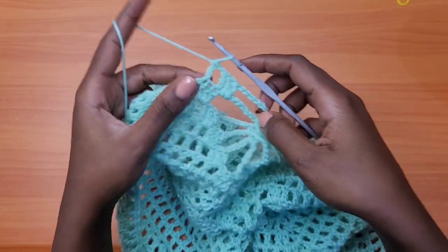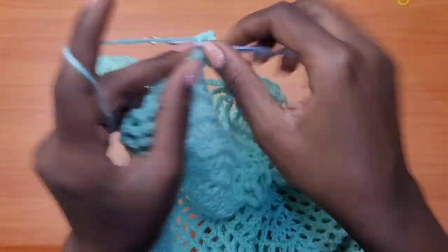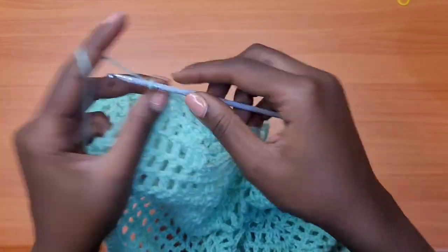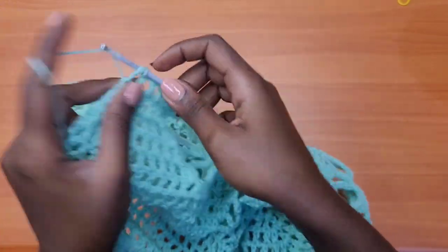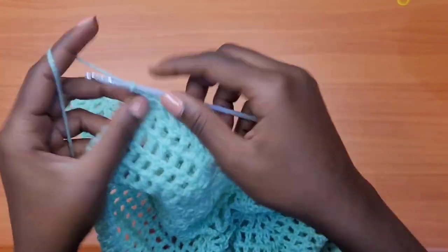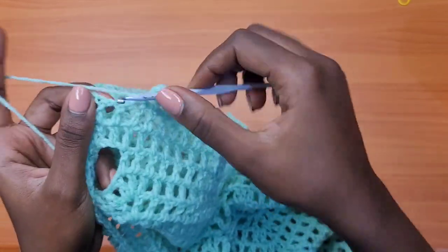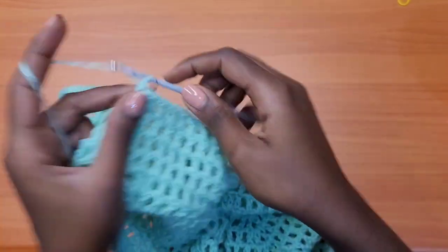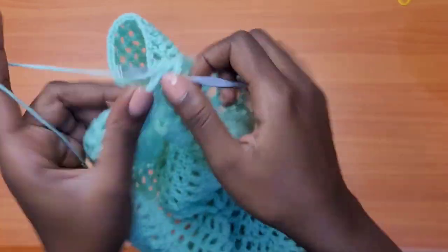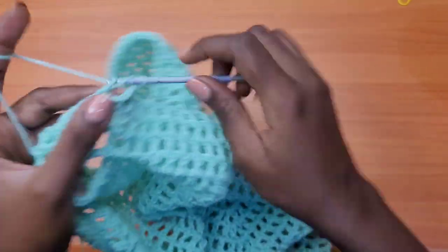And then now from here onwards, we are going to just work our mesh pattern until the end of the round. So finish up and then start round 16, and I'll meet you back when we are on the floral part of the front panel of round 16. Just work your mesh pattern, finish up round 15, then chain 4 and turn, work your mesh pattern all the way to the front of your top, and I'll meet you back at that point.